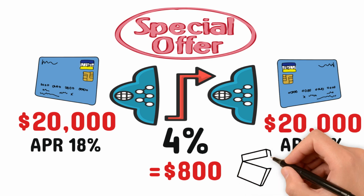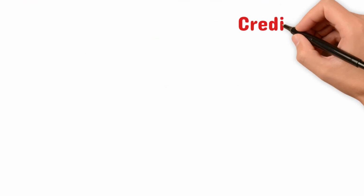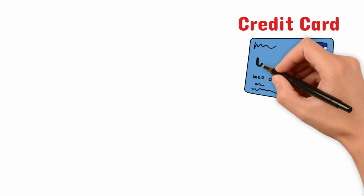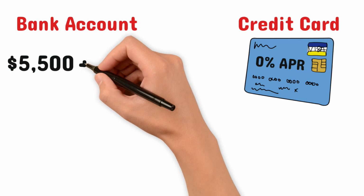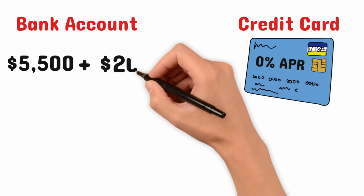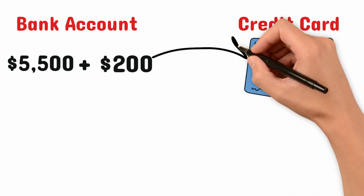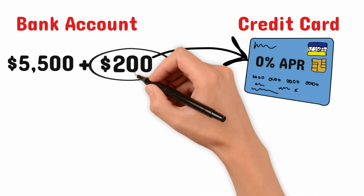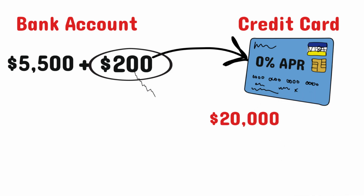Next, John will put velocity banking into action using his new credit card with 0% APR for the first 18 months. Of John's $7,000 in expenses, $5,500 are eligible to be paid onto his credit card. So John will allocate this $5,500 and his monthly cash flow of $200 onto his credit card. John's monthly cash flow is lowered for this first month as he needs to pay the transfer balance fee of $800. This will lower John's balance to $14,300.